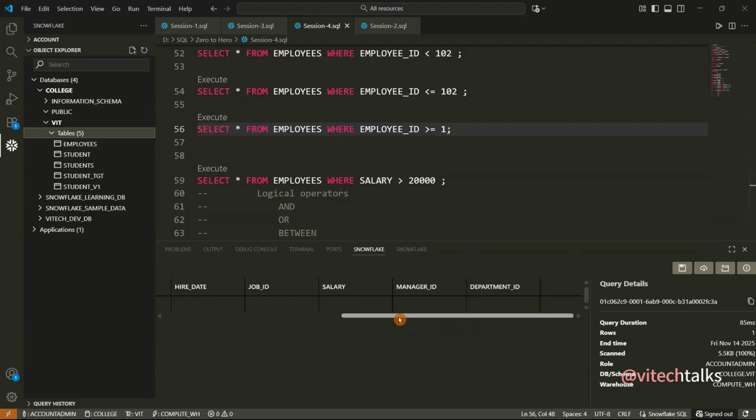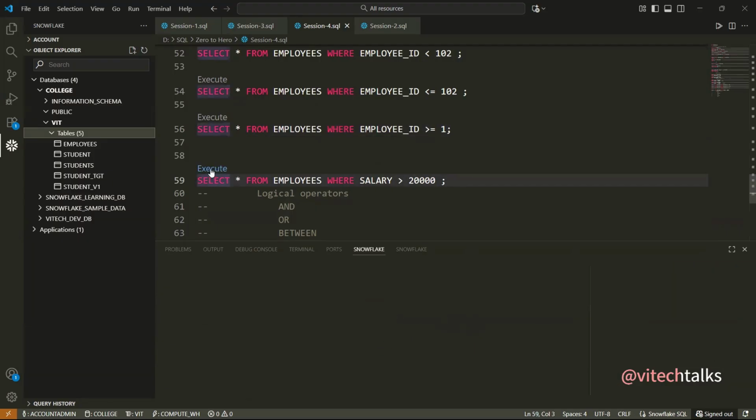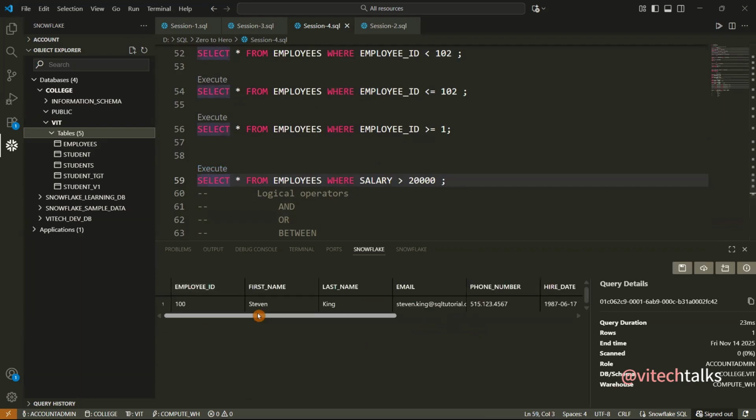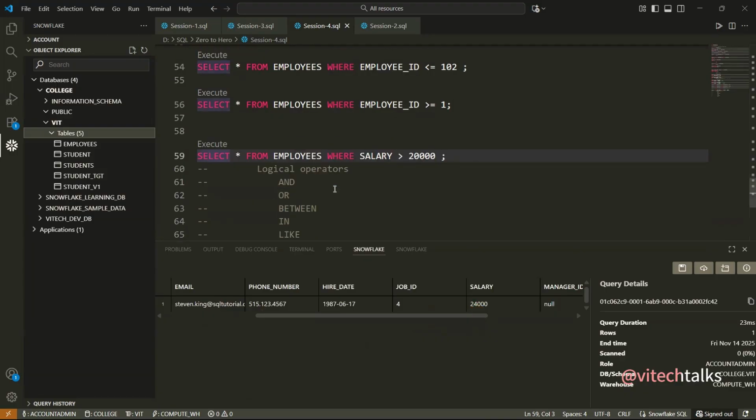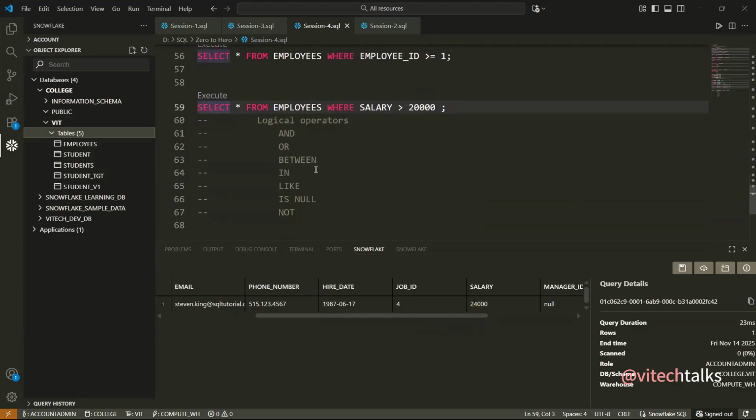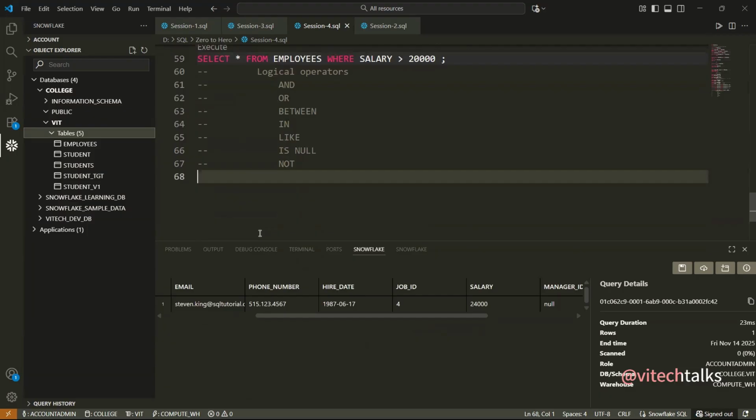Then we can use this. See here, salary is 24,000. Now we can work with logical operators. So how is this going to work? It's very important.